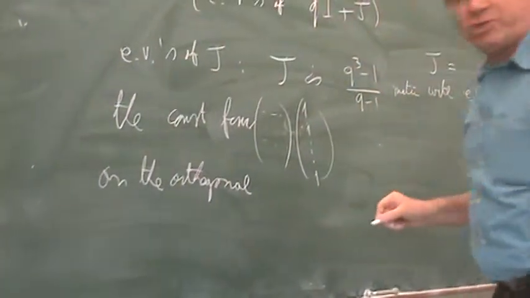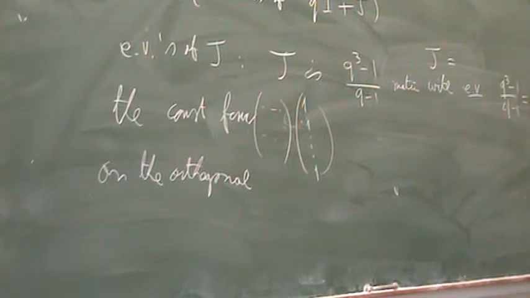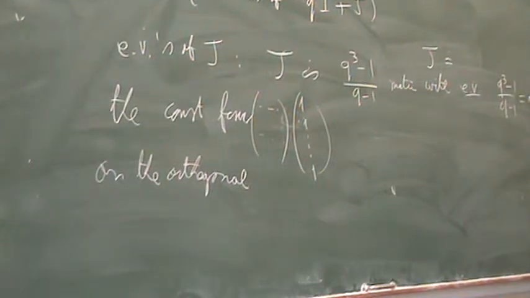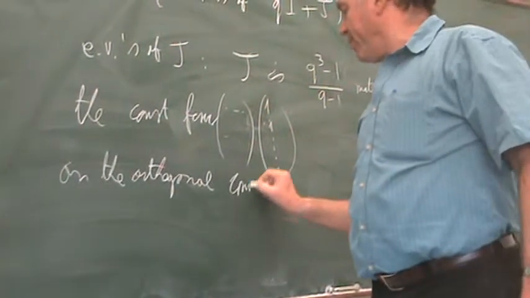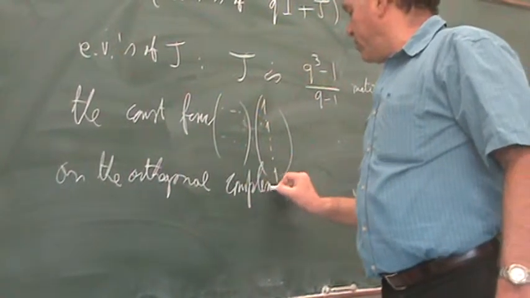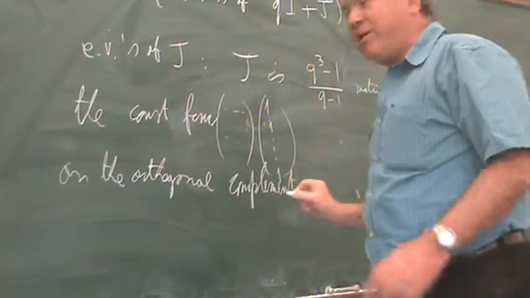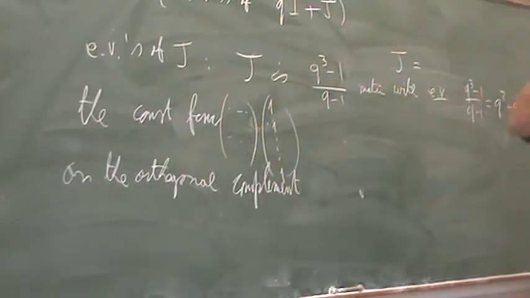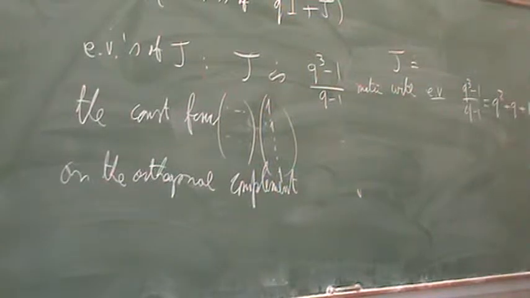Is all the functions, all the vector space, such that the sum of them is 0. But that's exactly what J is doing. On the orthogonal complement, this is what's called a rank 1 matrix, namely it really lives only on a one-dimensional space, and on the orthogonal complement of it, it is really acting like 0.